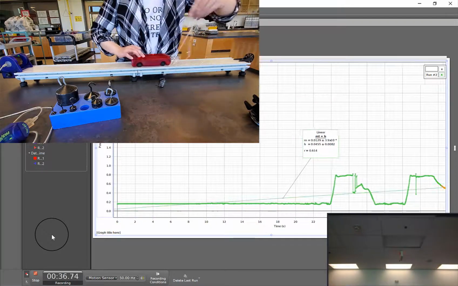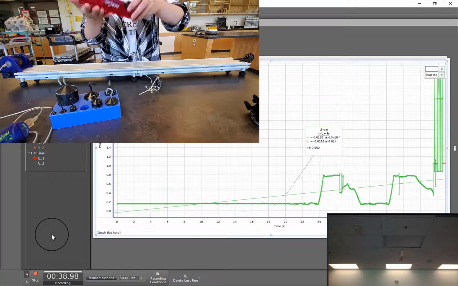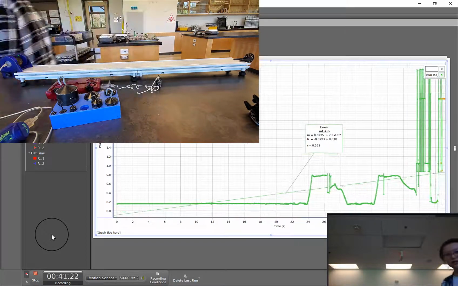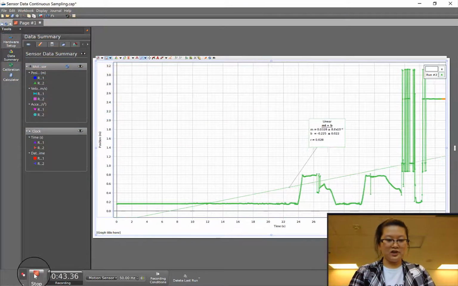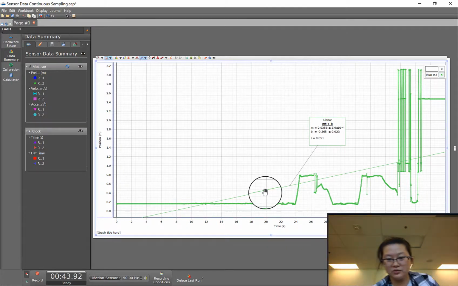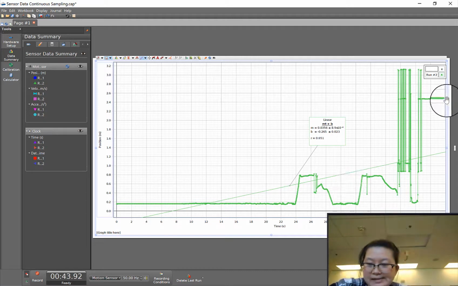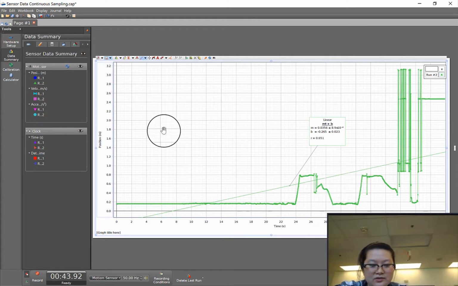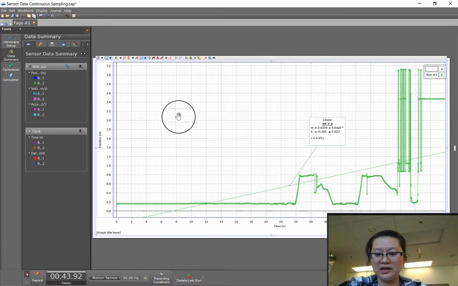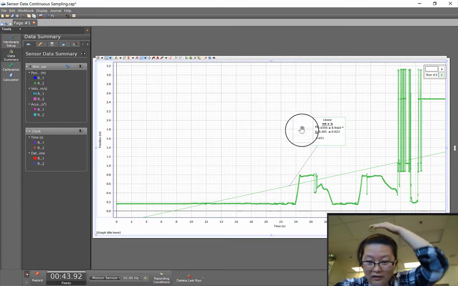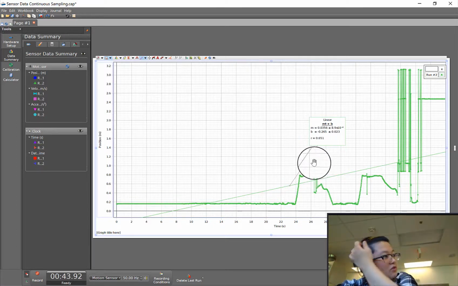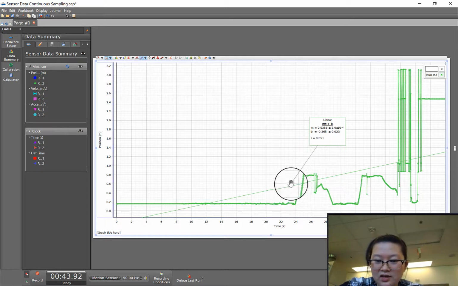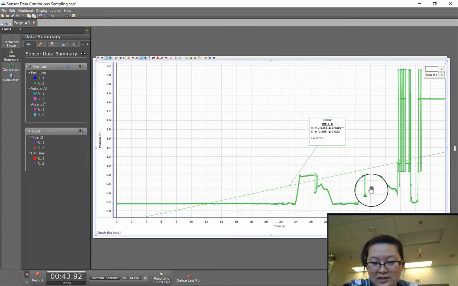Very gentle. I'm going to flip the cart on the bottom side like this so it doesn't roll around. And then I am going to stop this recording. Okay, so now you see a lot of things here. The reason why I like to start on a position-time graph is because it's very clear where the motion started and where the motion ended. You can see that this first part here is where I screwed up. The second part is the part I want.